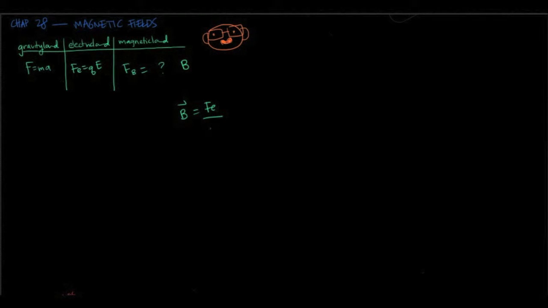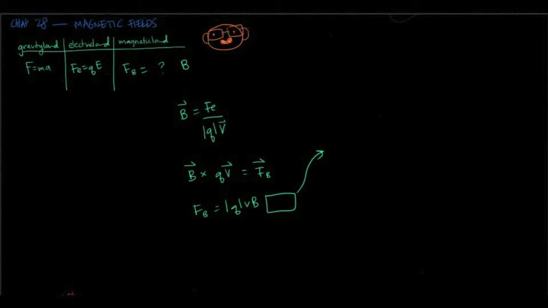So what we're going to do is use that to our advantage, because obviously if there's movement of electrically charged particles, then there is both a Q and a V, and we're going to call QV the force magnitude. And since the V in this case is also a vector, and so is B, we're going to rearrange this so that the vector B times, or cross product of, Q vector V equals FB, the vector. So in the end, FB equals QVB. But this is a cross product, so that must mean that there are angles involved.